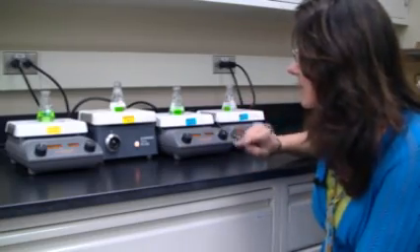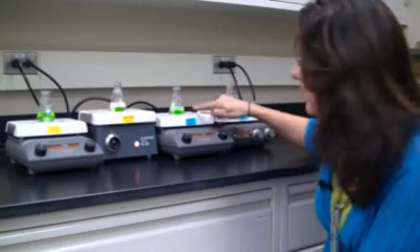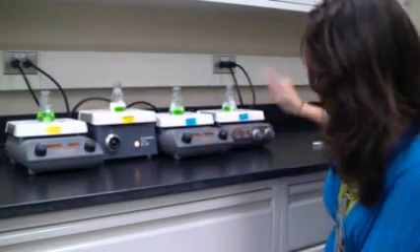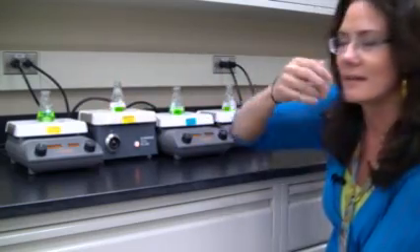Just in case you were wondering — is it just temperature? Is the enzyme actually doing the work or is it just the heat that's dissolving the gummy bear? So I decided I would add an extra component to this demonstration. What I've got over here is a gummy bear in 37 degrees C PBS. PBS stands for phosphate buffered saline, which is pretty much the type of solution most of our cells are bathed in in the body — a lot of water mixed with a lot of salt. So that's at 37 degrees C, and you can see the liquid is slightly green but there's still plenty of gummy bear left, whereas in the trypsin there's nothing left. Over here the PBS at 4 degrees C, we can see the liquid is clear. So we can see that heat does have a little bit of effect on the melting of a gummy bear, but trypsin actually works a lot better.